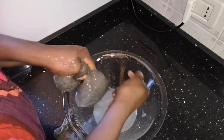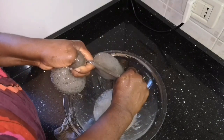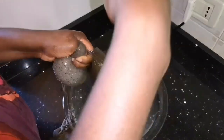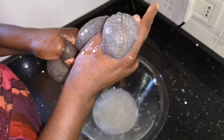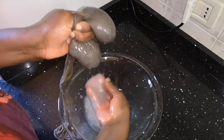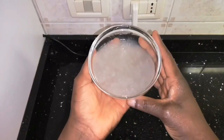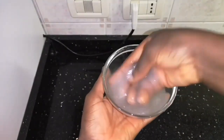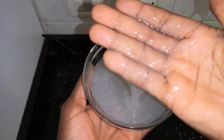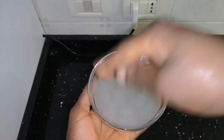So I'm pressing it out the way kids play with slime. Just imagine such a thing, then you can have the strength to press it out. So right now, this is what I'm doing continuously until I get every gel out. If the seed falls inside, you're going to press it out again for a second time, and it will come very easy, and you will get this beautiful clear gel. Look how beautiful and clear it is, guys.